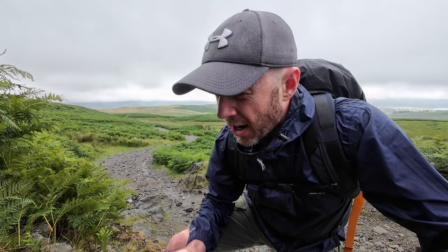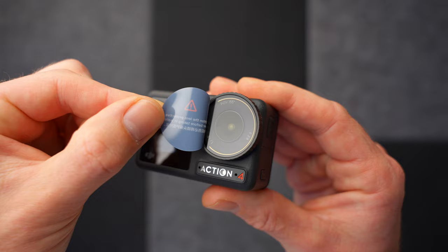So I've got a confession to make. I want everything that DJI makes — literally, whether it's a drone or an action camera or a gimbal. They've got this knack of making stuff that, quite often, I don't need but I just really, really want. Action cameras are a great example of this. I'm a tech reviewer, so normally I'm in a studio filming things. Why would I ever need an action camera?